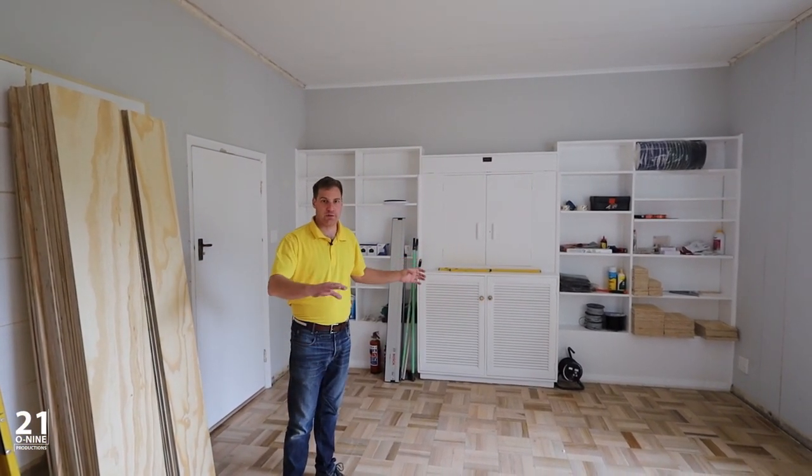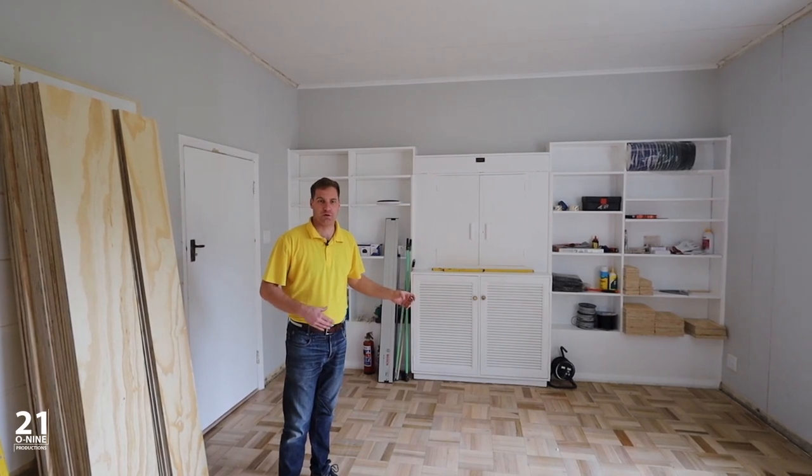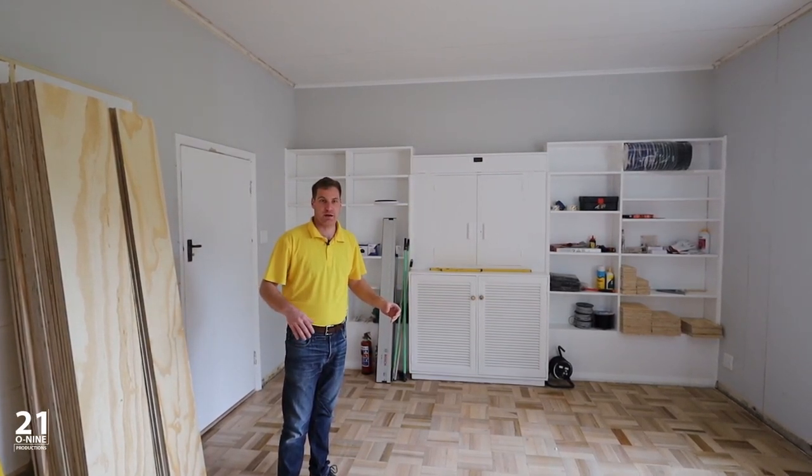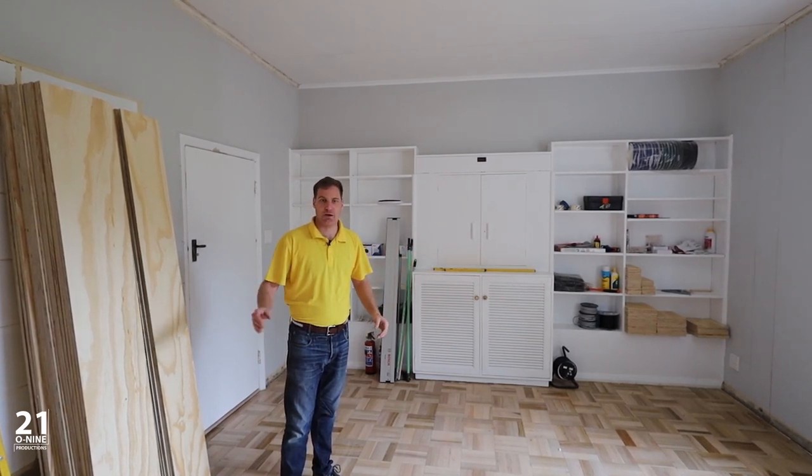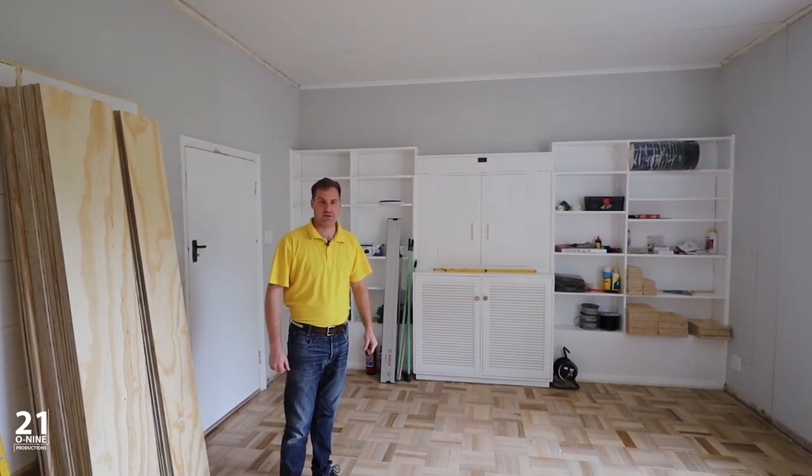designer. So that's a bit of a walkthrough so you can see the construction of the room, what we've been able to achieve today in terms of marking up all of our construction lines, preparing all of our timber so that tomorrow we can get stuck in with the build.